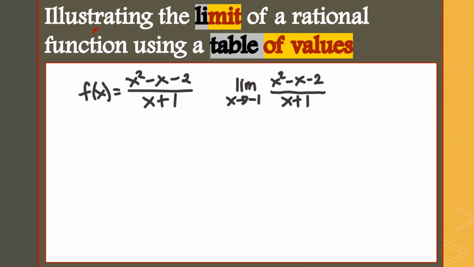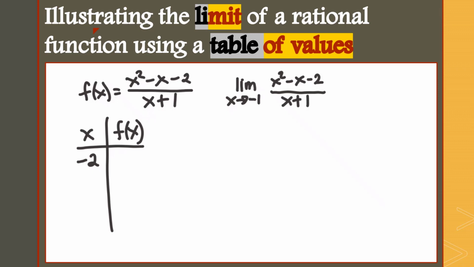Let's start with the values from the left. This will be our table of values, x and f of x. Let's pick here an integer, let's say negative 2. If we have negative 2 here, we simply need to substitute that into our given function and solve for the value, and then later on we see a trend. We have the square of negative 2, which is positive 4, minus x, which is negative 2, so minus negative 2, that's plus 2, so 4 plus 2 is 6, minus 2 is actually 4.